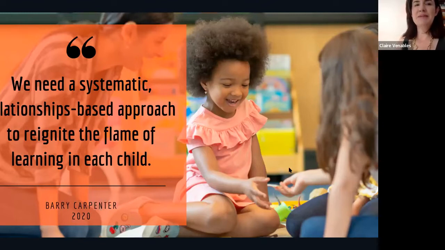And yeah, for those of you who haven't heard of Barry Carpenter, he's an expert on mental health in education, and he published this think piece that I came across in 2020. It was called A Recovery Curriculum, Loss and Life for Our Children and Schools Post-Pandemic. And in it, he advocates for this more humane approach that focuses on well-being and positive development of the child.